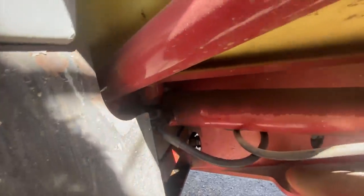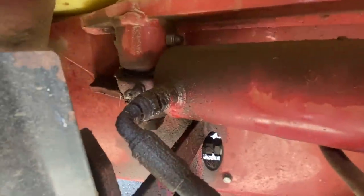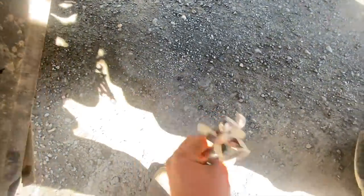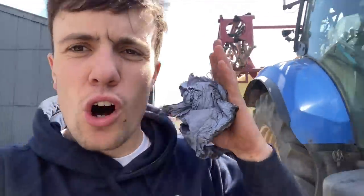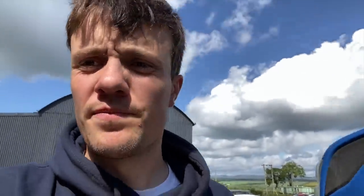Bit of an oil leak here. This ram controls the axle steering on this machine and you can see there's a bit of leakage here — try and get that tightened up. It's pretty tight already. We'll try that and see what it's like. It's not wanting to line up perfectly when it's on auto tracking. Noticed that leak, so hopefully that will fix that issue.